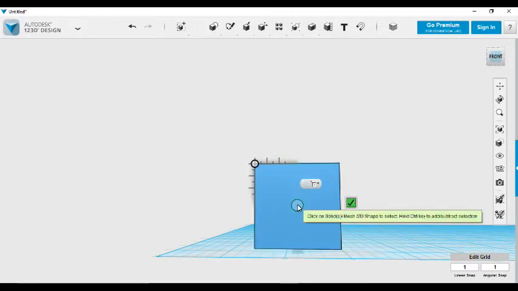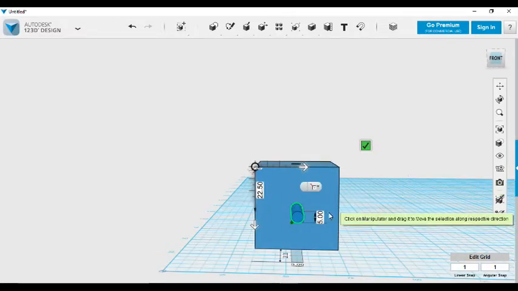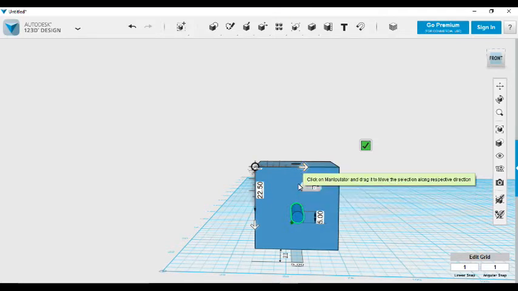Now when I tap on the cylinder, you'll get these measurements. So it's telling me at the moment it's 22.5. We need to tap on this little box here and change it to midpoint.